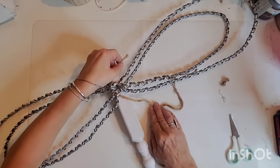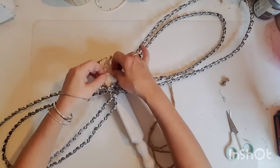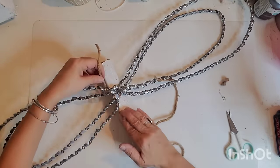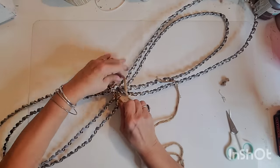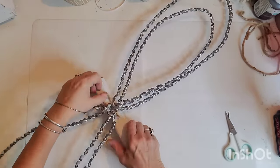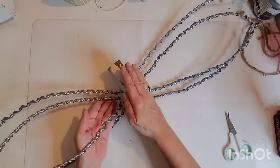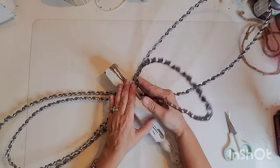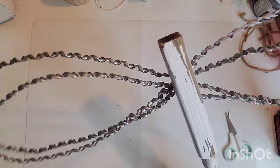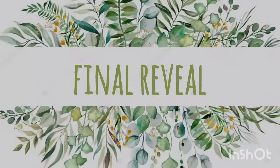So when I got all of these done and I took them outside to put them out and to film them, take video, take some pictures, I was losing daylight. And like I said, we were bracing for a nor'easter. I was out there in the pouring rain trying to get the best shots that I could. And it didn't work out. So I went out there again this morning. Yep, in the snow. We had a 2-hour delay at school today. So I refilmed it in the daylight, but it was snowing, and you'll see that in the final reveal.